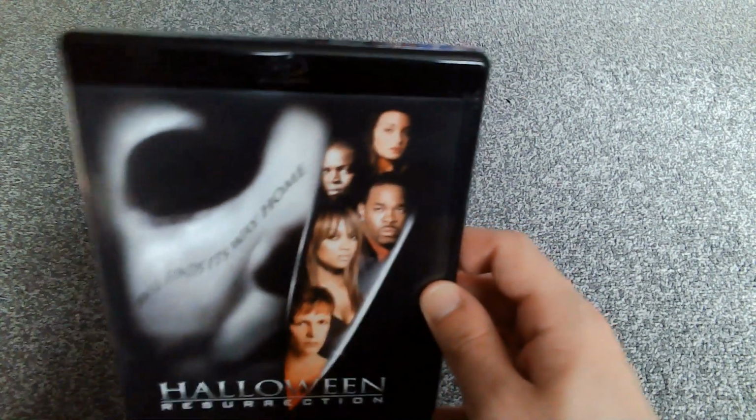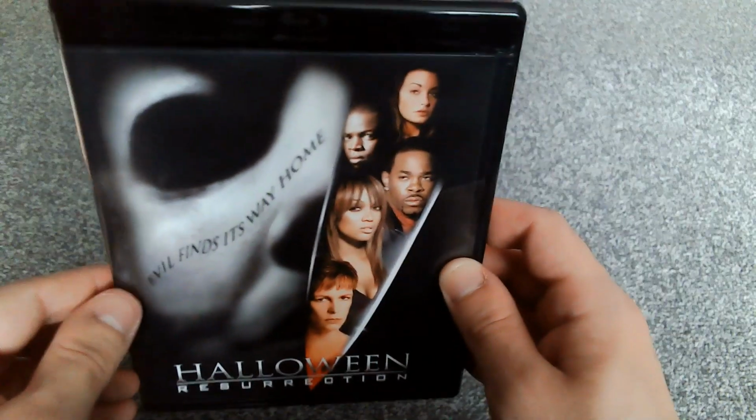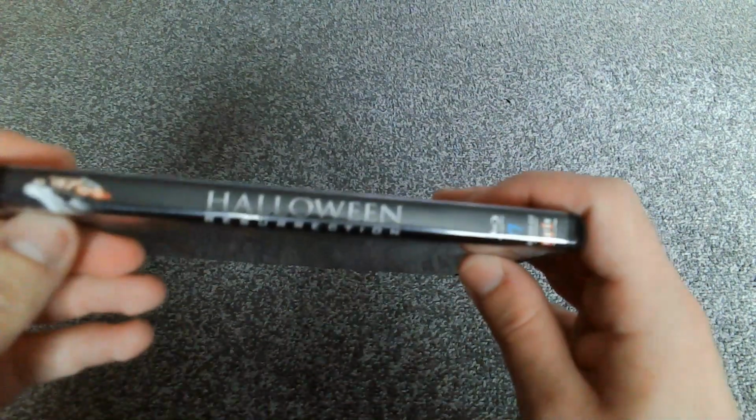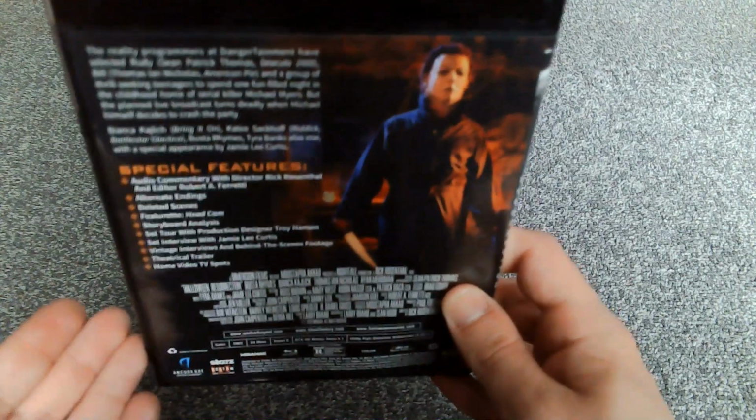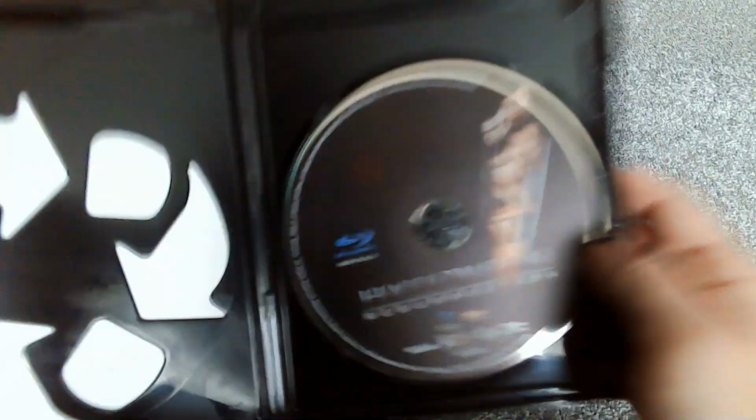It's this or Curse. I think this one is a little bit worse, though. I'm not a big fan of this one. Yeah. Not a great film, and it retcons the ending of H2O, which I thought was a really good ending, which is a shame. But you know, there's the disc. And what bonus features do we have on here?